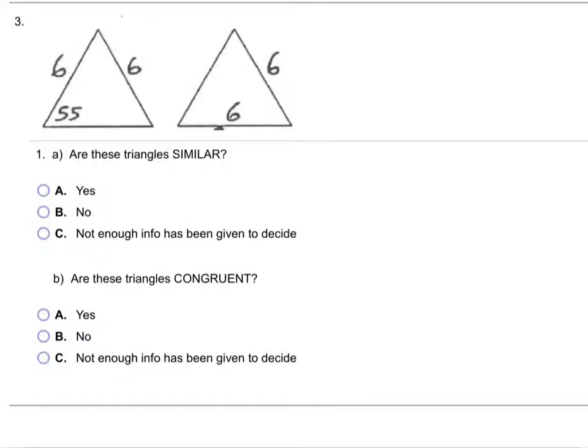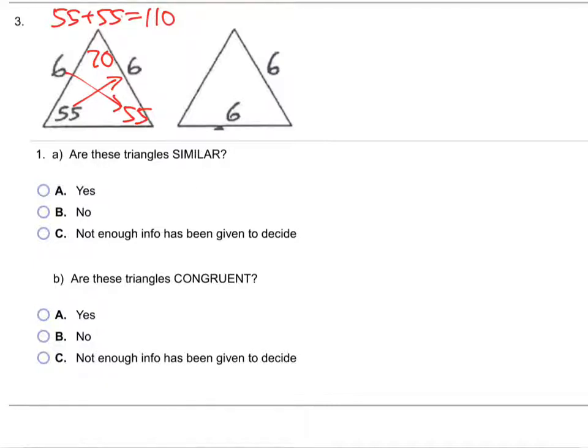Let's try this one. Did we find all the angles in the triangle on the left? 55, 55, right? Two sides crossing them, two equal angles. So then the third angle, whatever it is, add 55 and 55, what's that, 110? So it's going to be 70. We good there for the 180 total? So we get all the angles in the triangle on the left.